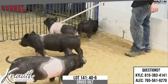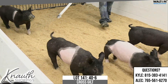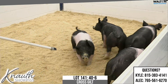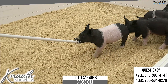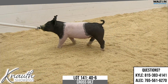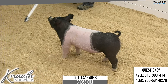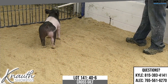This lot 141, she's probably the smaller of the litter, so longer show window if that's what you're looking for. Length of body is what it takes to be competitive right now in the show ring, and with look and bone and squareness, I think this one can show an awful long time. You're making an investment in these females to either resell when you're done showing or put in a sow herd and breed to whatever boar you like, and make yourself a little money after. I think this one could be competitive at any level.